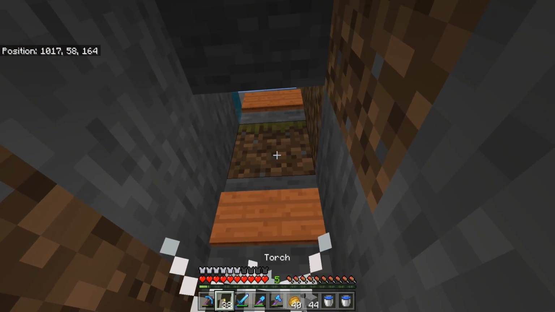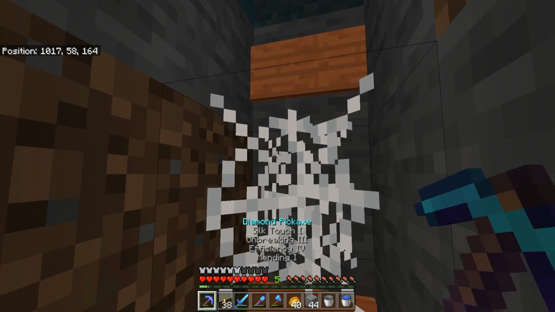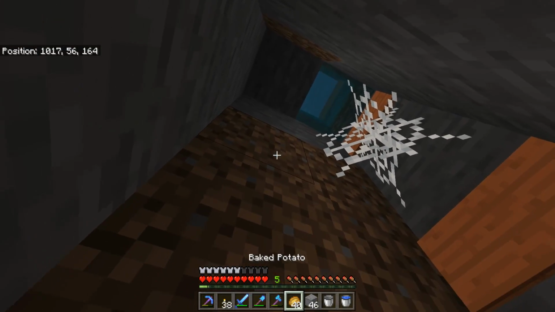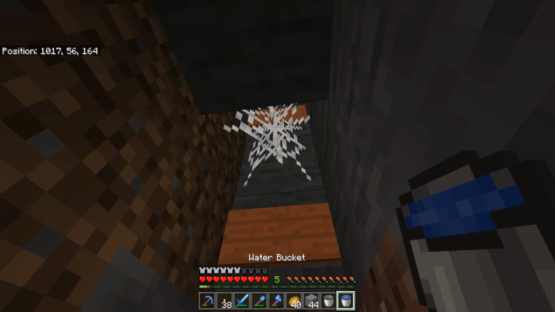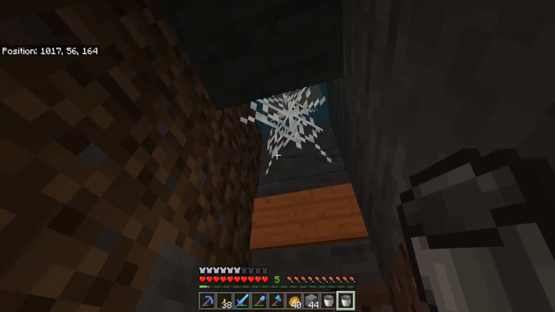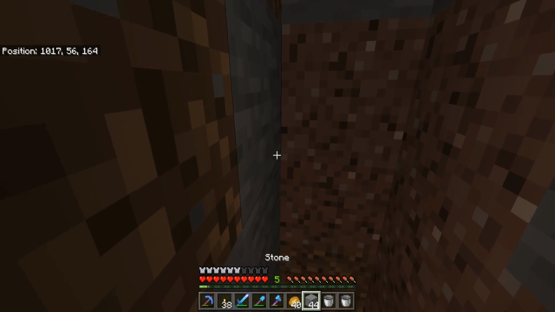It's very important that we go ahead and place down some water right here, and then we'll waterlog this cobweb after we make sure it doesn't spill out everywhere. There we go. Waterlog that cobweb just like that, and that should convert our zombies into drowned by the time they're ready to fall down into our little drop tower here.